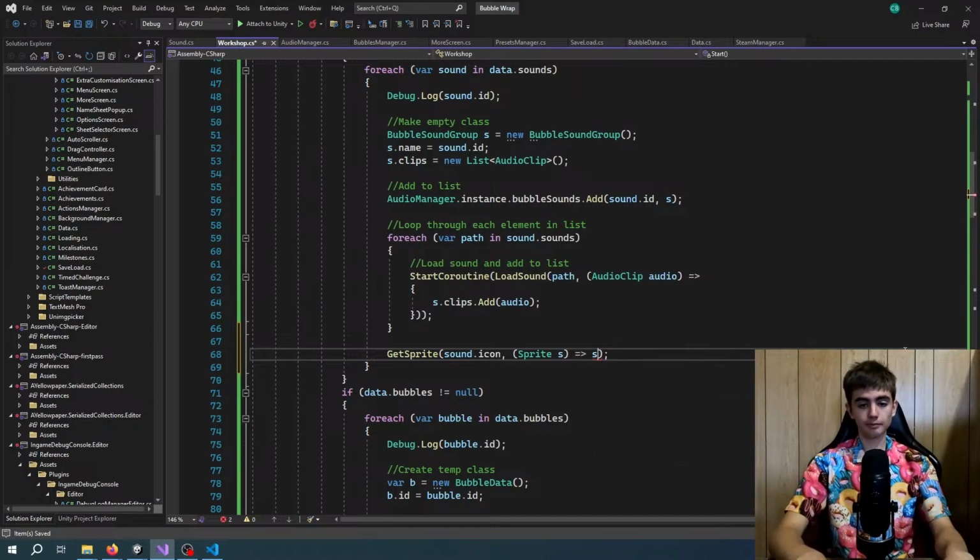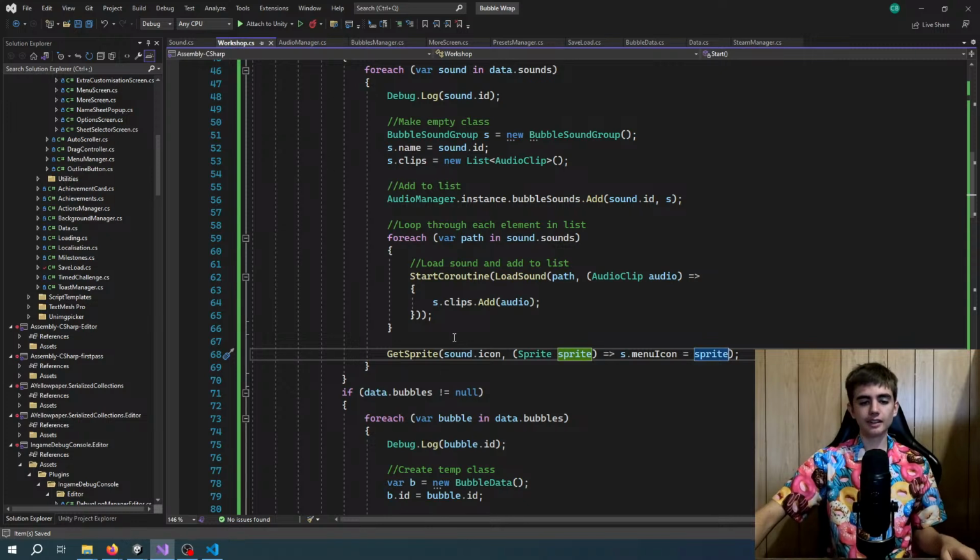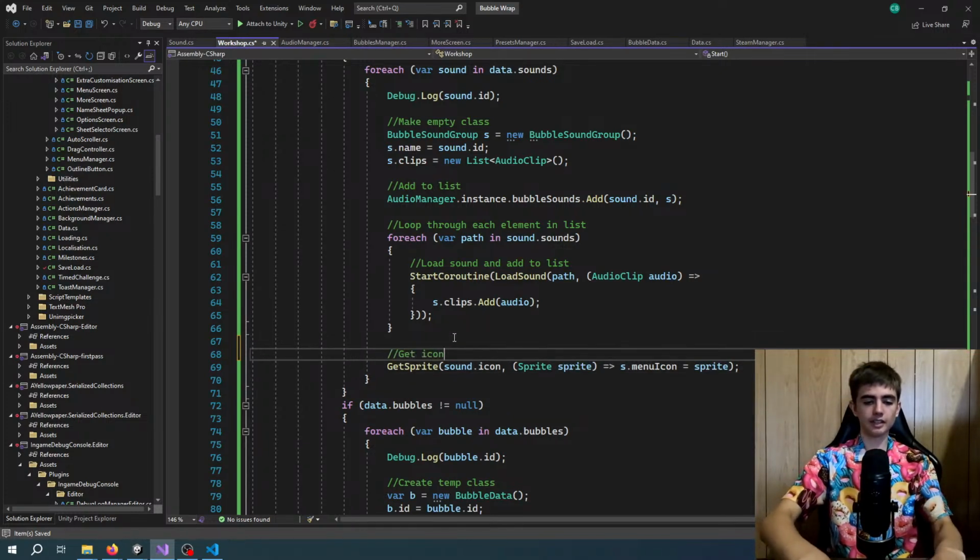Nope. Oh dear. Start menu icon equals sprite. Yeah. Get icon for the menu.